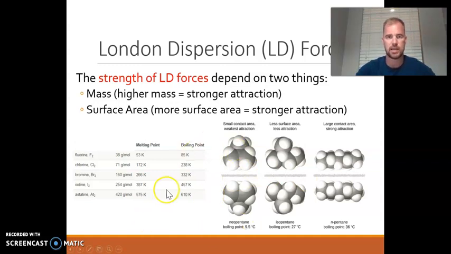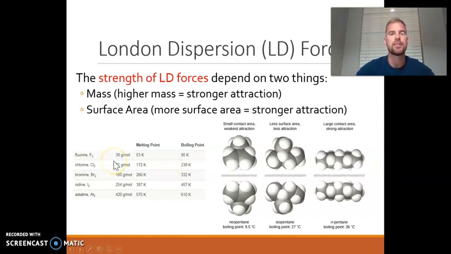On the left side of the screen, you'll notice that we have 5 molecules that are listed, and they're all the halogen molecules. So you've got fluorine, chlorine, bromine, iodine, and astatine. Okay. You can see that their melting point generally increases. Fluorine's melting point is about 53 Kelvin versus astatine's melting point is 575. So it takes more energy to melt astatine than it does to melt fluorine, right? And same thing with the vaporization, same thing with boiling, right? Well, let's see if we can explain why that is.